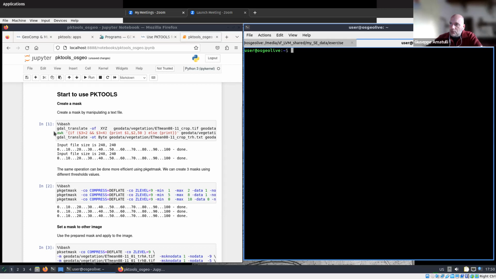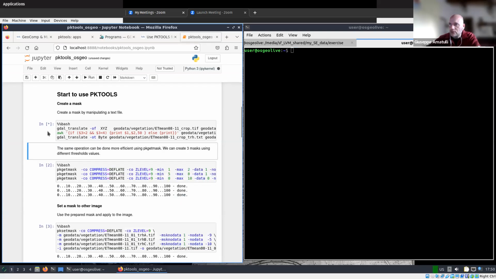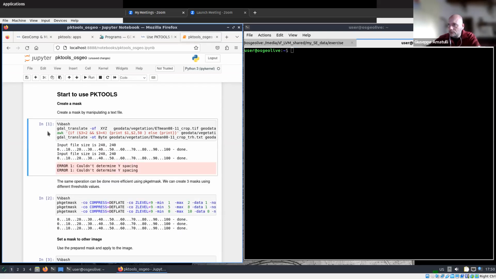Okay, last time, if you remember, we were seeing how to convert a TIFF file to a text file.